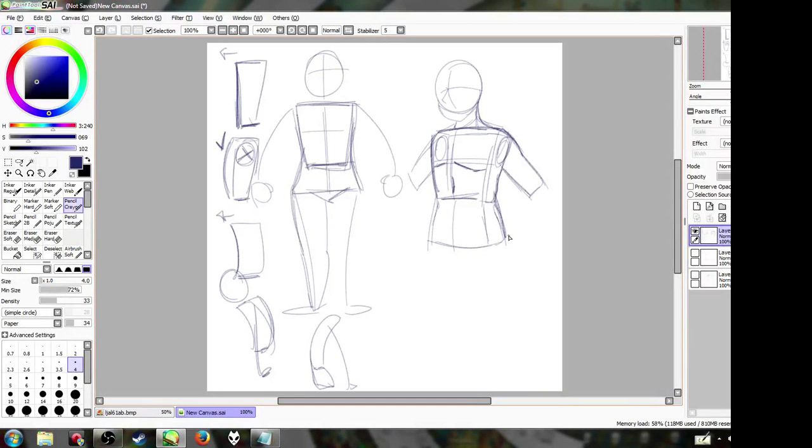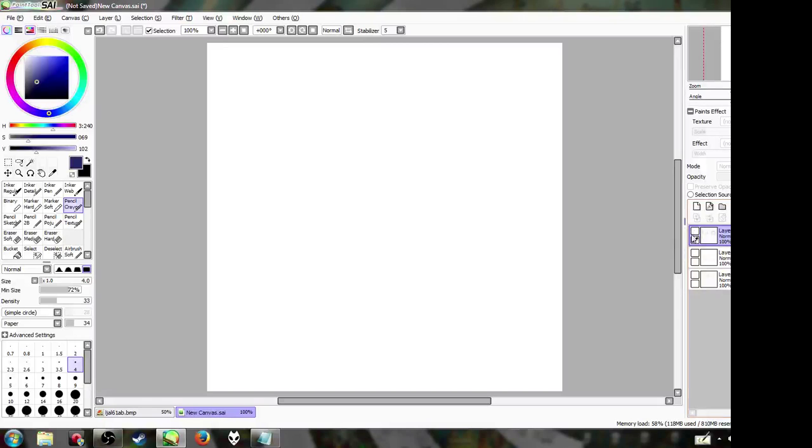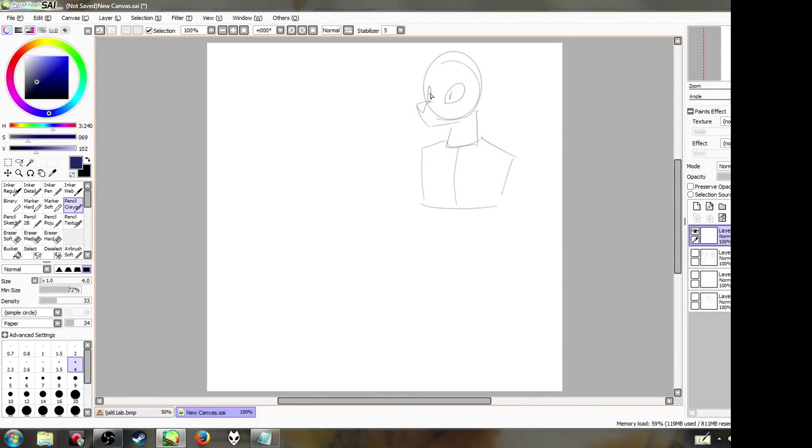Humans and anthros. For the most part, at least in my view of it, anthros tend to be very humanoid. I'm sure there's a lot of anthro artists that would get mad at me for just drawing a fox head and then drawing a human body down below it. But that's what a lot of people do, actually, so I don't know. This is my original character, don't steal him.